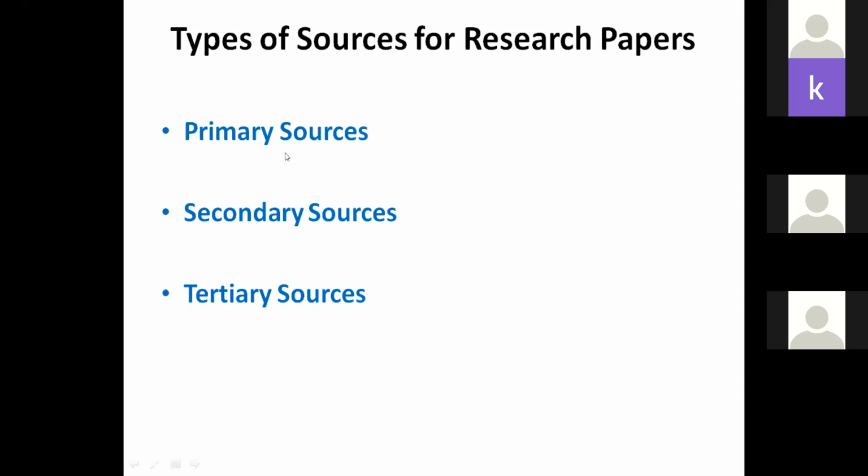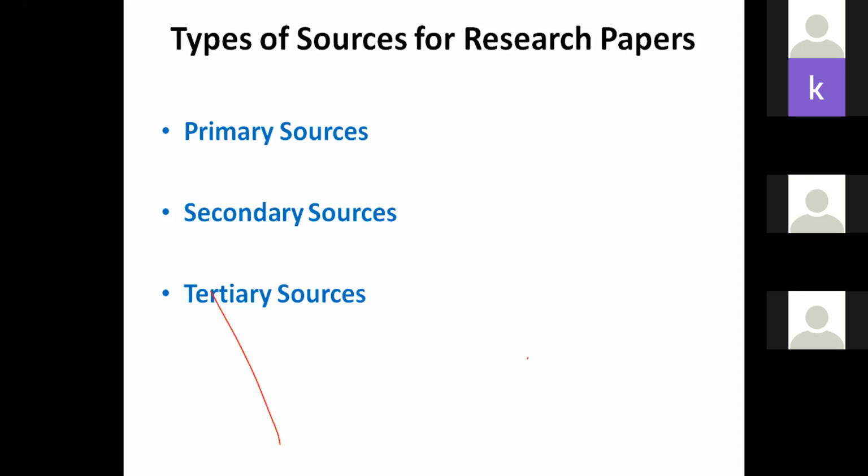So let's see what is a primary source. Primary, you can think of it as the original work on which others' research is based. And original works means, from where will you get original works? That means the reputed journal, which is published in an academic journal, the paper. And then comes the secondary one.